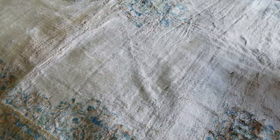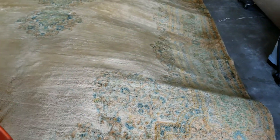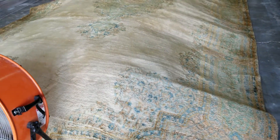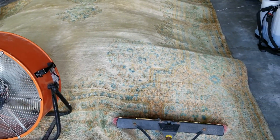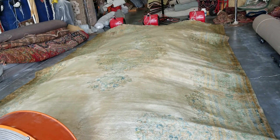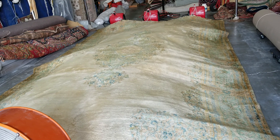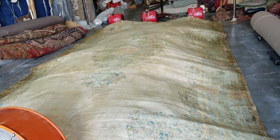That's a beautiful rug. Yes, it was dirty and had too much dog urine, but the majority of the rug is in good condition, so we don't have any problem with that. We are trying to dry it, and when we start fixing it, we'll let you see the process. Thank you again — this is Dior LLC.